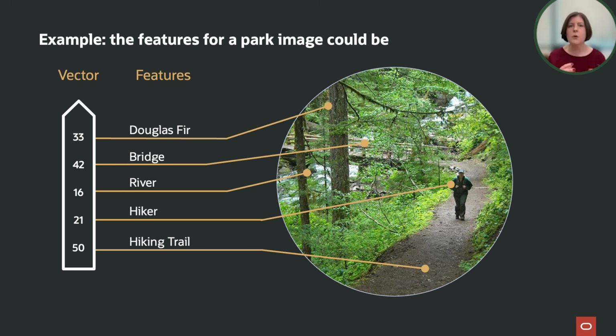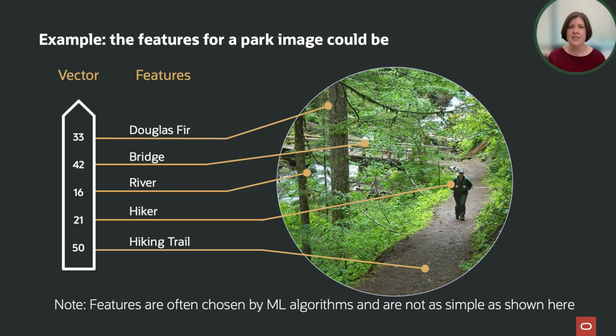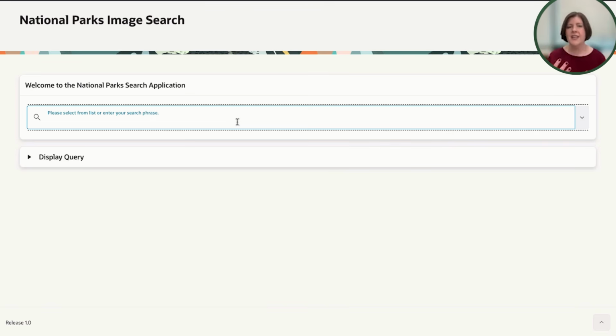All of that information will be captured as separate attributes inside that vector. Now, don't worry, you don't need to build these vectors yourself. That's all automatically done using machine learning algorithms. In fact, the vectors that they'll produce will have hundreds, if not thousands, of these attributes or dimensions inside of them. But you get the idea about how they're going to work. So once we have the vectors, how do we do that comparison, or how do we look them up?